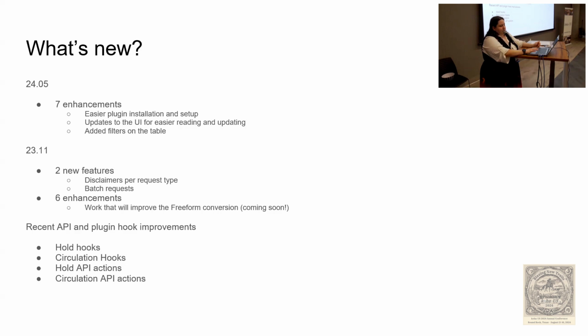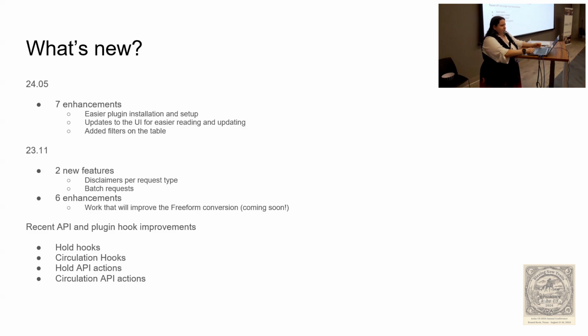They've also added disclaimers, so if you're doing an ILL request that patrons can request from the OPAC, there can be different disclaimers set up. So if you're requesting an article, you can say here are the things you need to agree to get an article through ILL based on our policies, things like that. Right now there's just one. So if you have different policies for different item types, you have to have one really long disclaimer, basically, or link it out to somewhere else.